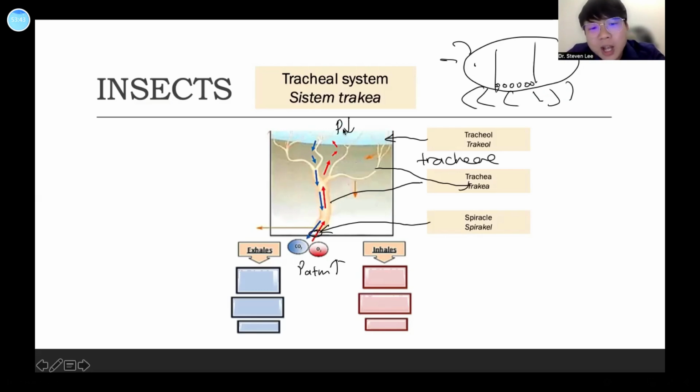So how do we do it? Like I say, you cannot change the atmospheric pressure, but you can change the pressure inside by increasing the volume. How can you increase the volume? You use the muscles in the abdomen. I always tell my students, this is something that is very easy. Imagine, I have to show you again. This is our abdomen.